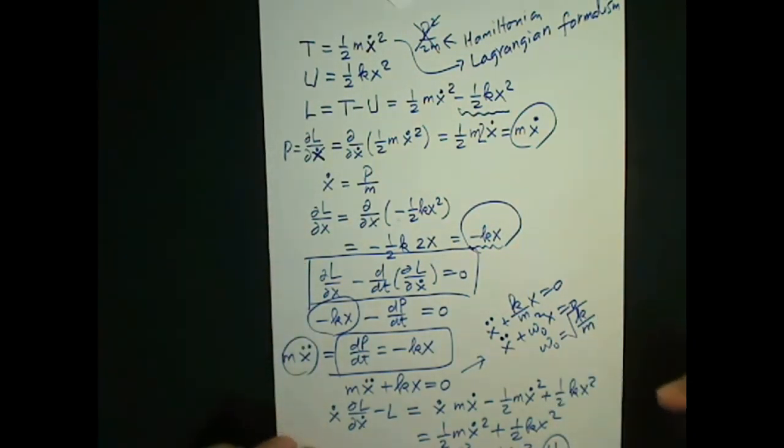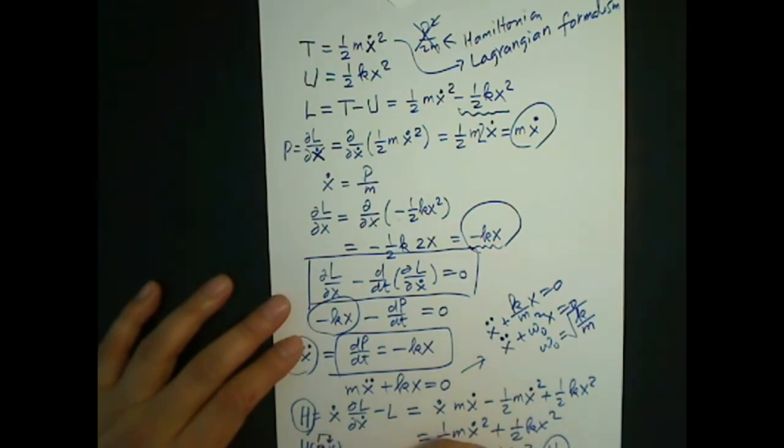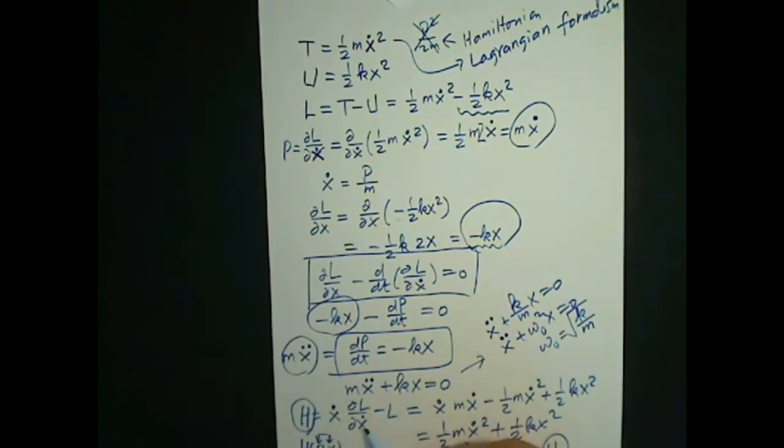Finally, we want to compute the Hamiltonian. We shall find the Hamiltonian is a function of the conjugate momentum and the coordinate. The Lagrangian must be written in the velocity and coordinate. You must remember. Okay, so x dot multiplied by partial L over partial x dot, subtracted by L. x dot is here, and this is the momentum m x dot.